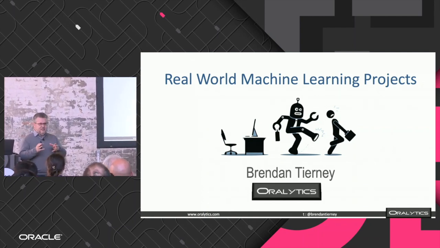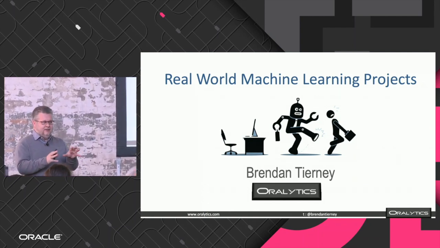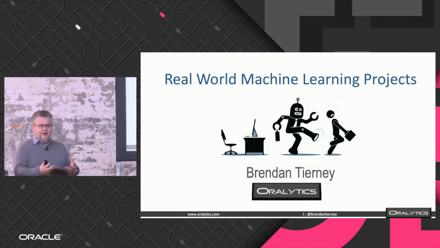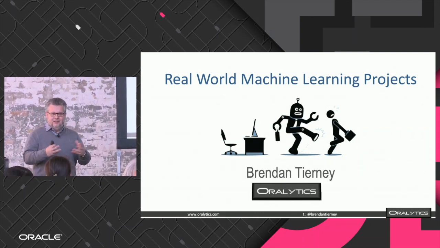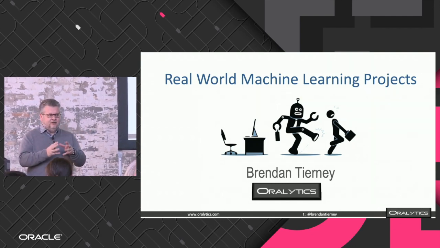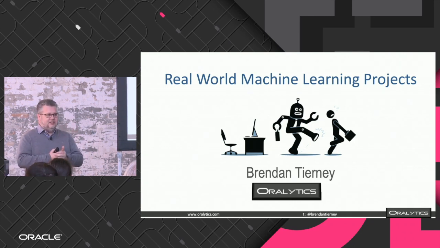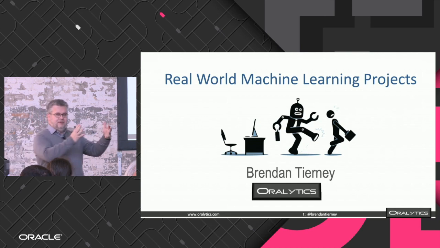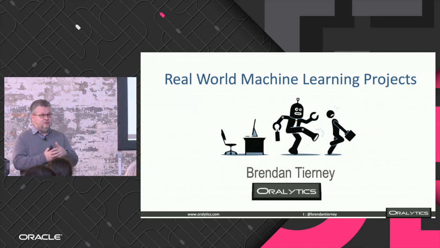Okay, so the presentation is going to be divided into three main parts. The first part is just a bit of background to what machine learning is, just so we can get that context together. The middle bit is talking about the real-world machine learning projects. These are projects that I've worked on, okay? And I'll explain some of the issues and the challenges that we've had around it, which will then bring me to the last part of the presentation, which will look at some of the main issues that we had and what the main challenges are when we go about doing these projects.